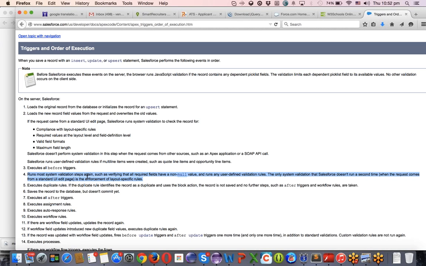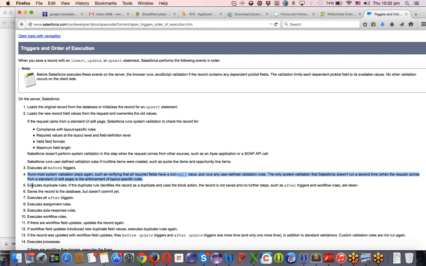For example, if the field length is 20 digits and you are trying to add a 25 digit value, it's going to check at this fourth step. If the field is required, you have to enter some data. If it's a unique field, then you must enter a value, otherwise it will fire the error at this fourth step.